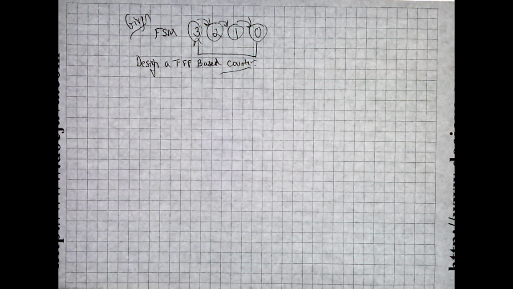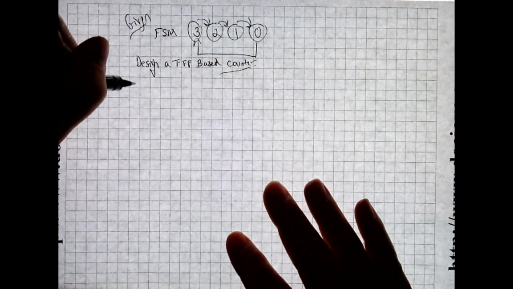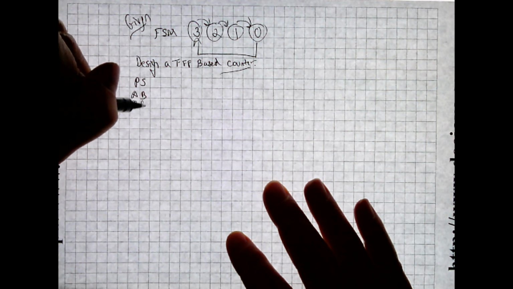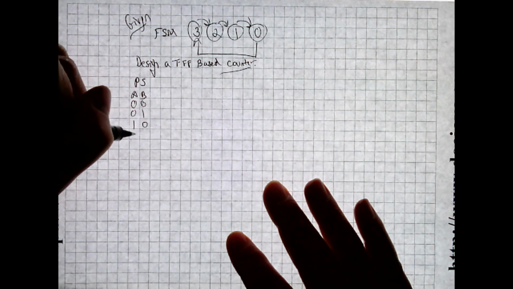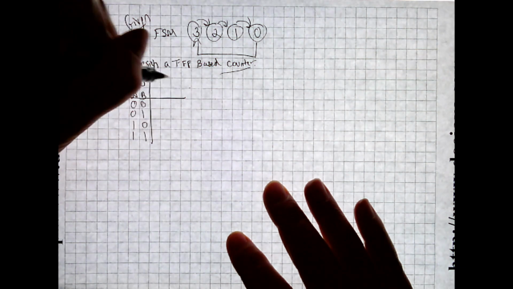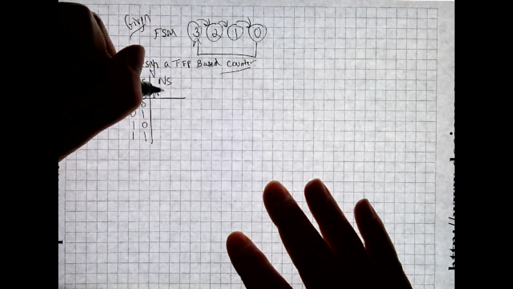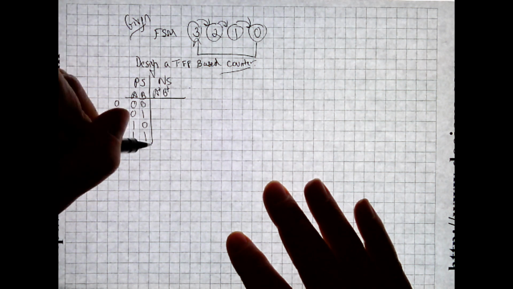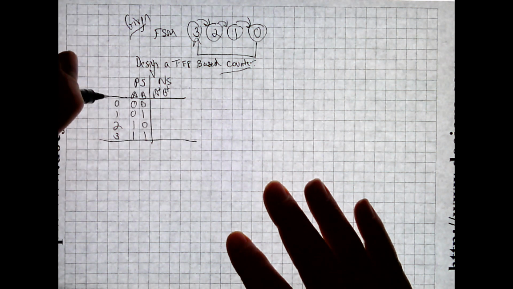Yes, Alvin. Well, we gotta do something about a present state, next state table, right? So how about this? How about I start you off? We'll start with the present state, A, B, and I'll just number. Okay. And then what we'll do is we'll get the next state, A plus, B plus. And I will number the rows. And now you tell me, what should I write for A plus and B plus?